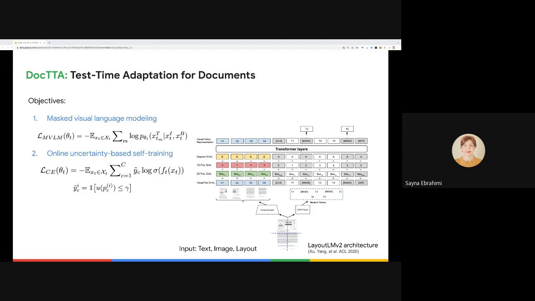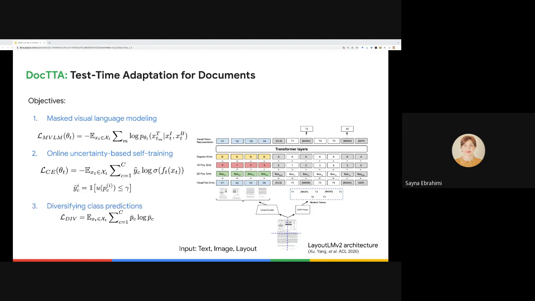And for that, we used uncertainty. In particular, we use entropy of the prediction. So we only accept the prediction as a pseudo-label if its uncertainty is less than a threshold, which we called gamma, and treated as a hyperparameter. This is as opposed to other pseudo-labeling mechanisms, such as using confidence to reject or select a pseudo-label, or uncertainty together with confidence, etc. And we also adopted the online pseudo-labeling scheme from AdaContrast, which we found very useful.